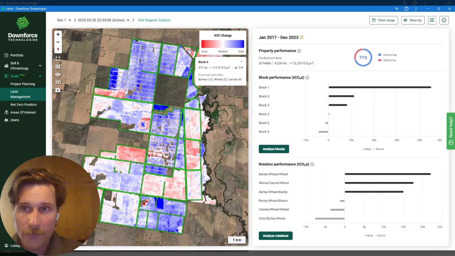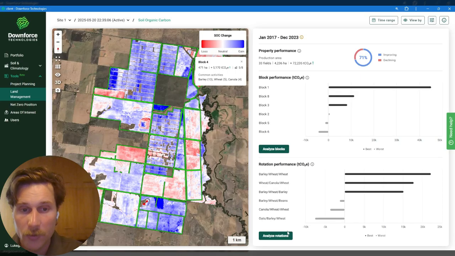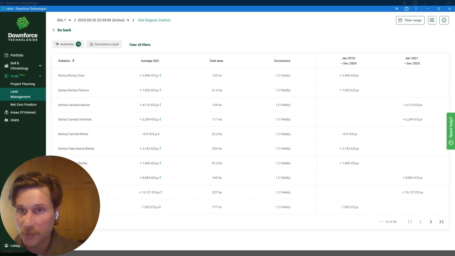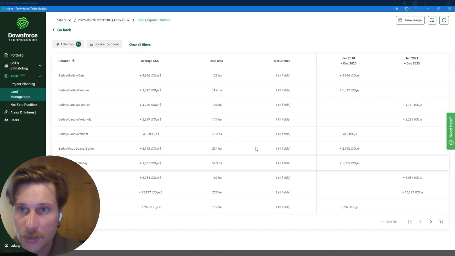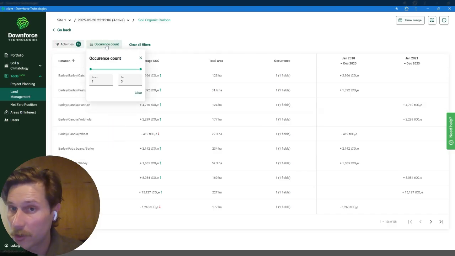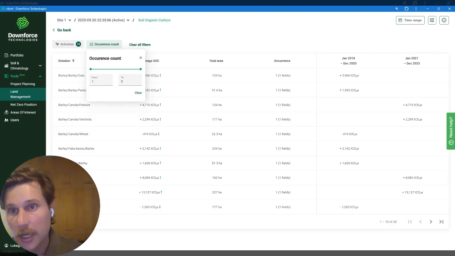So these are the key functionalities in this new product. You can dig deeper if you want to by hitting any of the Analyze buttons. That will show you a table of data where it won't just be the top 3, the bottom 3. It will show you all of the data for the conditions that you've put into the product. You can, of course, filter as you want. Occurrence count, that is a good one to filter by, particularly when you're looking at individual activities. You can perhaps filter out anything that occurred less than 3 times, for instance.